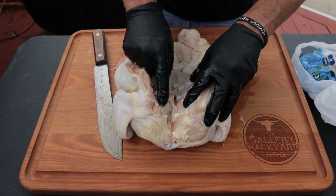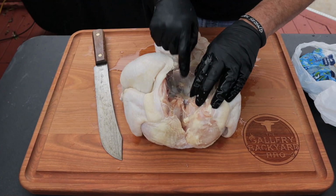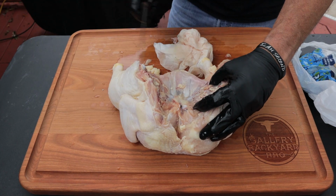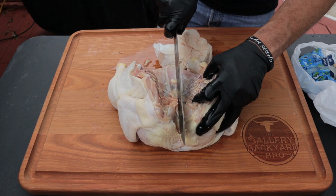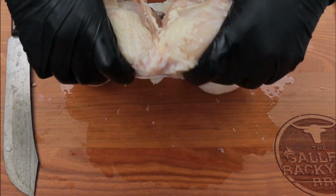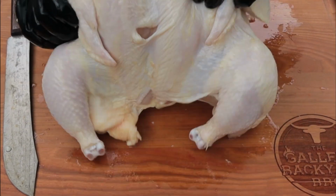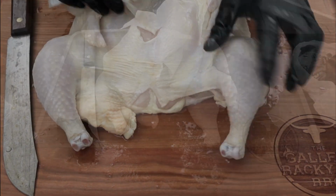All right, look, from there what you're looking to do is crack the breastbone. A lot of people just kind of pound it down. I like to just get my knife and give a little slit right there, top of the bird, in between the wings, and she'll crack on her own. I find this a little bit better than just kind of smashing the breast meat down, right?